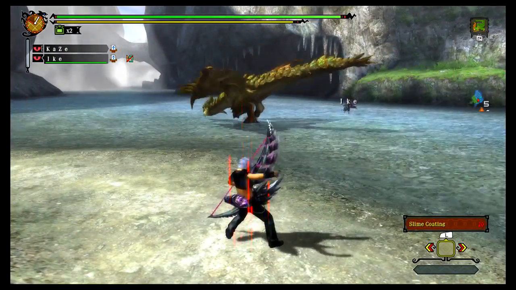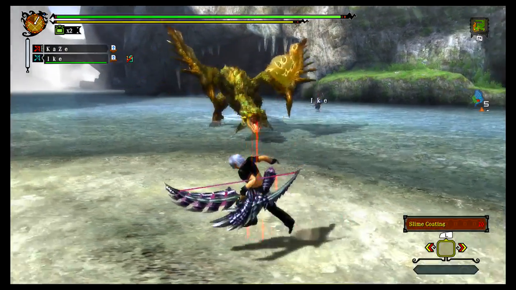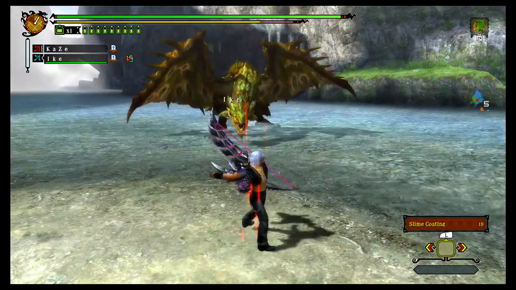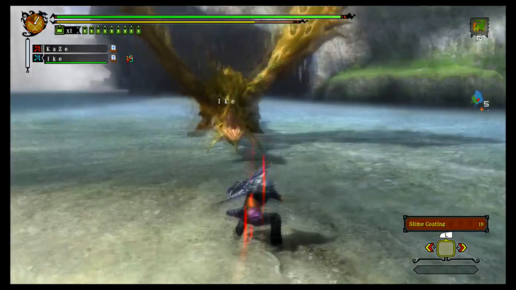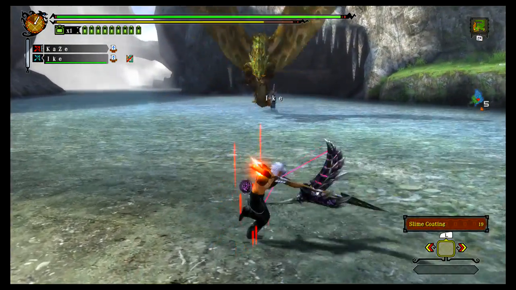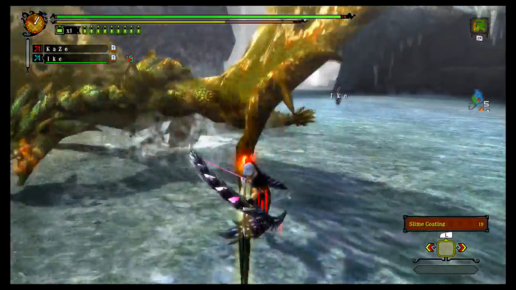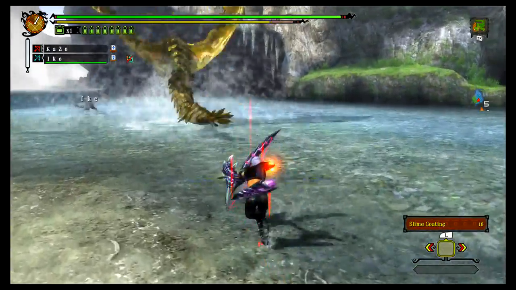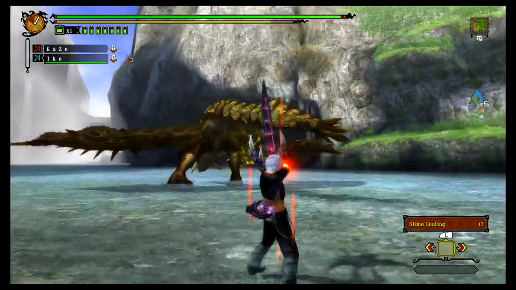But, whatever. So if you notice, my slime coating is highlighted in red. That means I get a boost from using it, meaning that my slime damage is more effective, so it'll take less to get off an explosion using slime coatings.